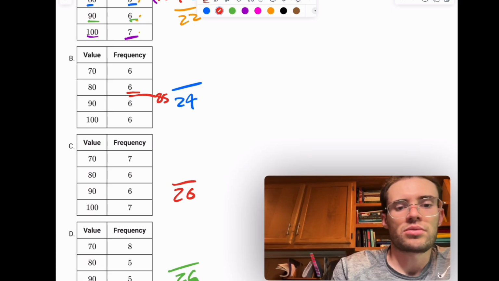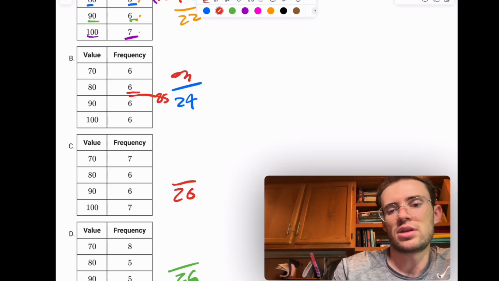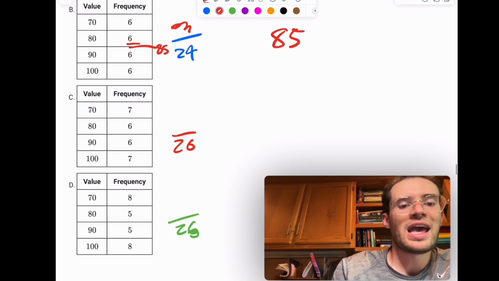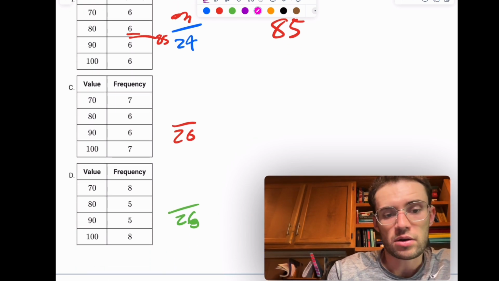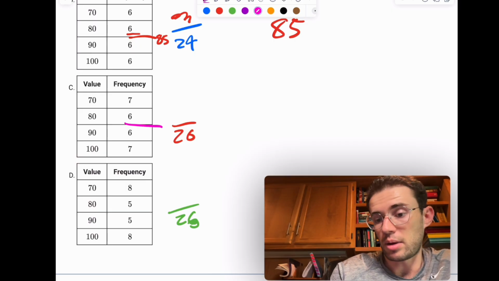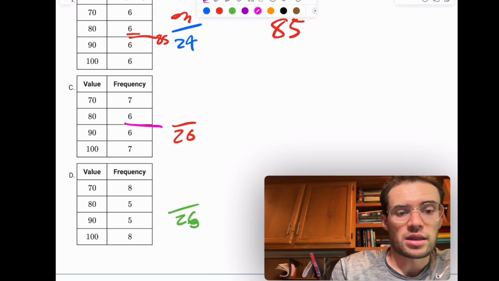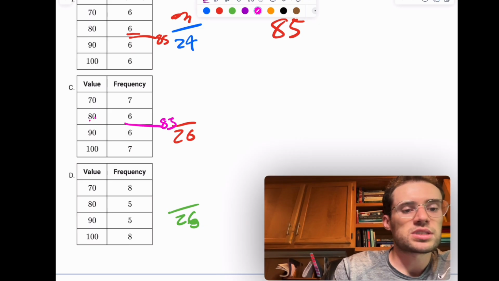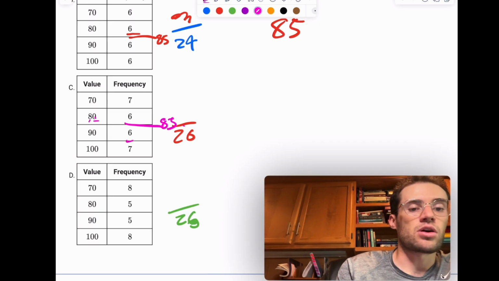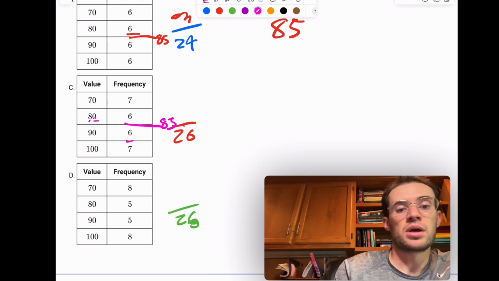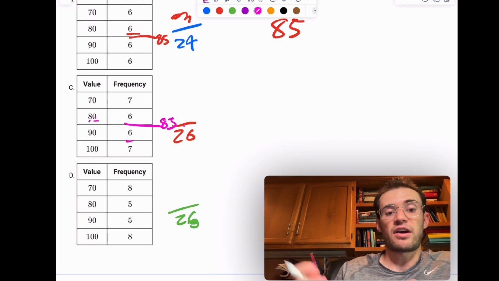So we actually know, even without figuring out the sum, that the mean of this one is 85. And this one, even though it's not a uniform distribution, the values are equally spaced around this middle. You can see the middle of 80 and 90 is still 85. For all of the ones that are 80s, you have to subtract 5 from 85. So there are 6 values where you subtracted 5 from 85, and then there are also 6 where you added 5. So 6 times negative 5 plus 6 times positive 5 cancels out.